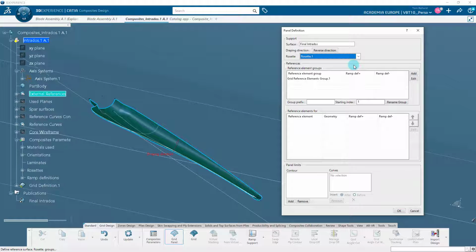The rosette defined in the composite parameters has already been selected. A selection is needed only when multiple rosettes have been defined. You should verify the right rosette is populated.